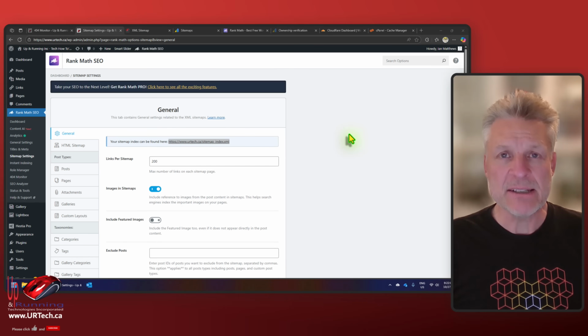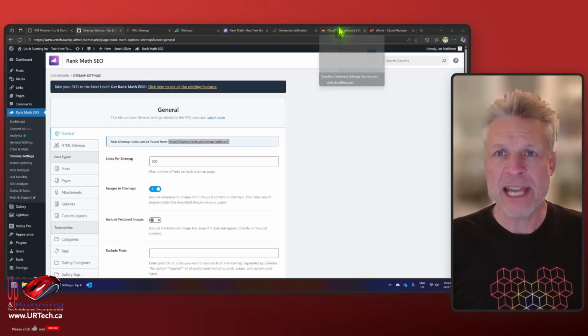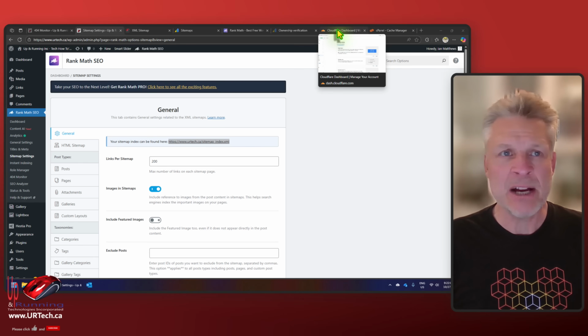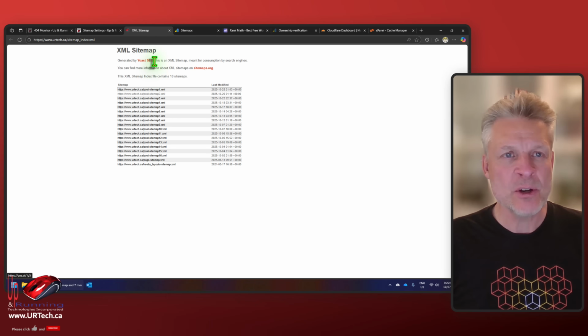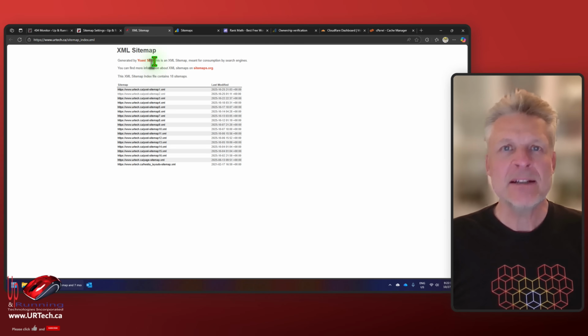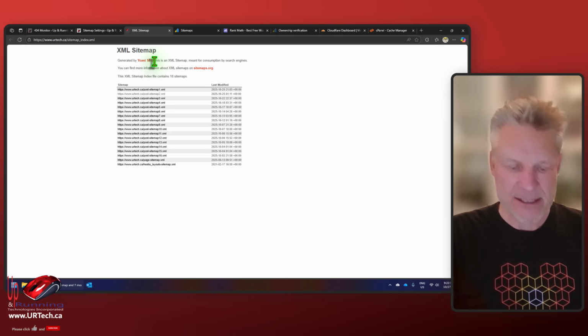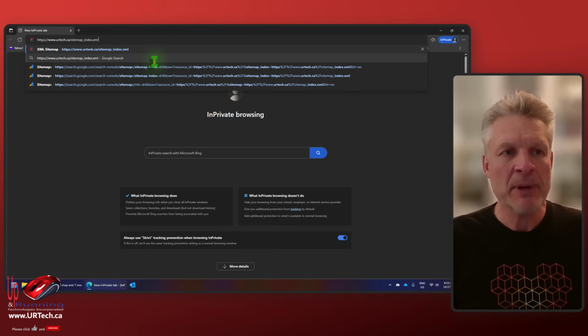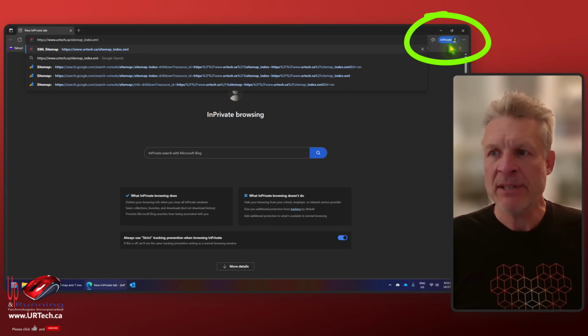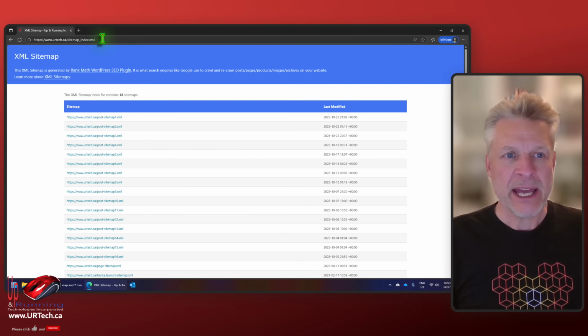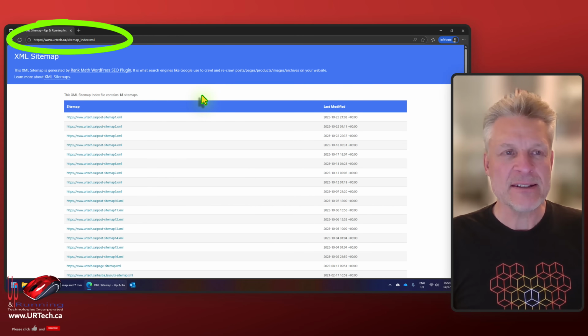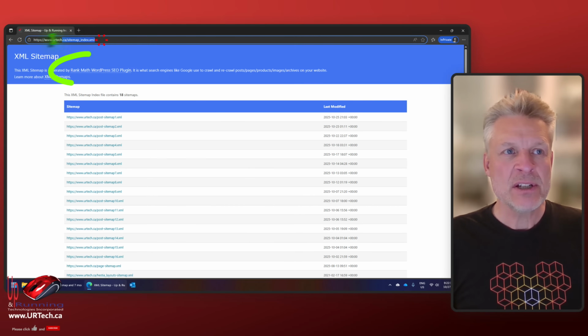So I've done the permalink save thing and I've cleared the cache from my server and from Cloudflare. And look, if I click this link, it still goes to this annoying Yoast. Why is that? Browser cache. That's this machine. So what you do is bring up a browser in private or incognito, as Google Chrome calls it, and bingo, there it is. So it has changed over to this new sitemap from RankMath.